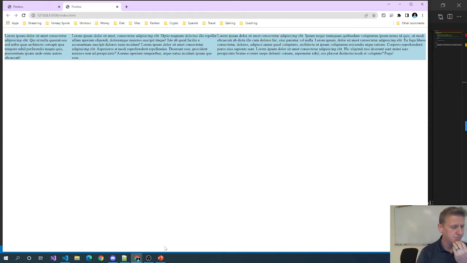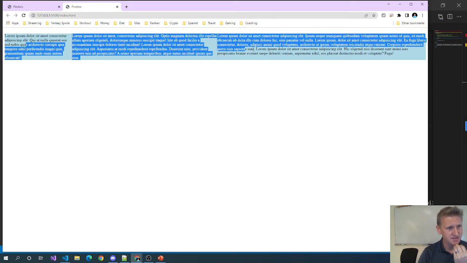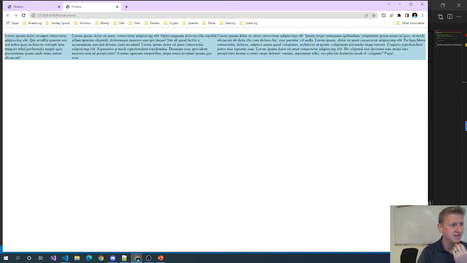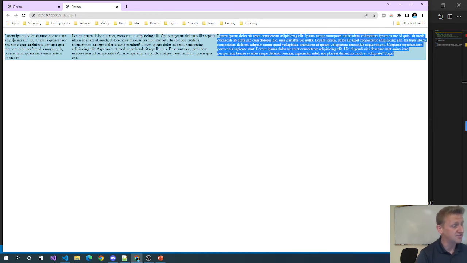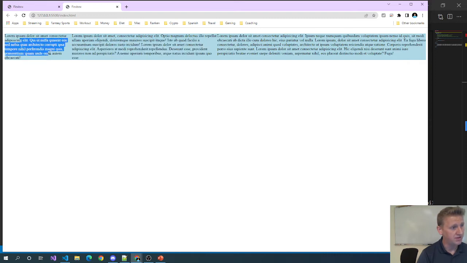Now, the reason I'm showing this is because you can see that depending on the content, they take up different amounts of space. There are things that you can do with Flexbox to change that, but I just wanted to show the default behavior, how much space they take up. This one has one part. This one is twice as long as that, and this one is 3 times that. So this is double the first, and this is triple the first as far as how much content is in it.